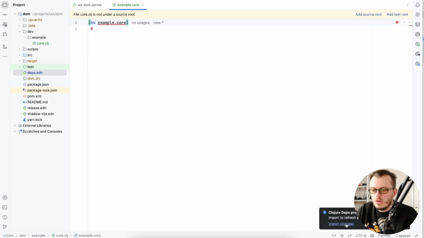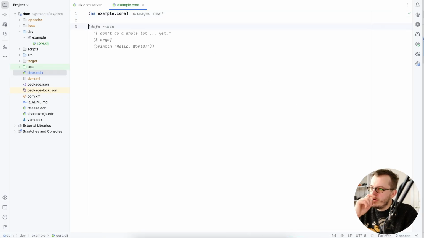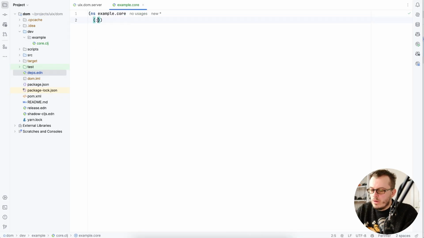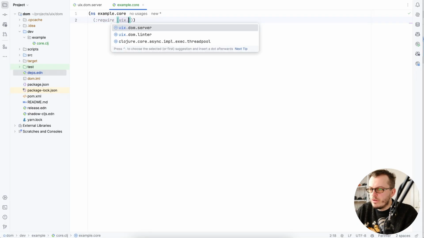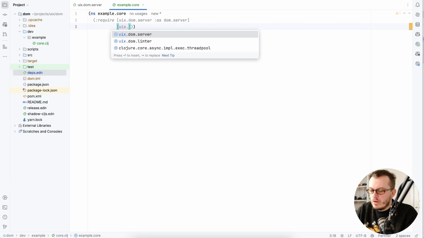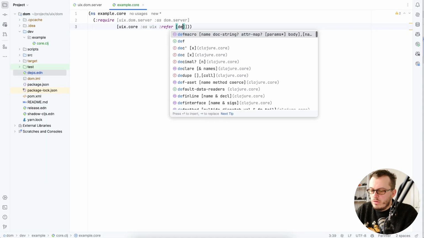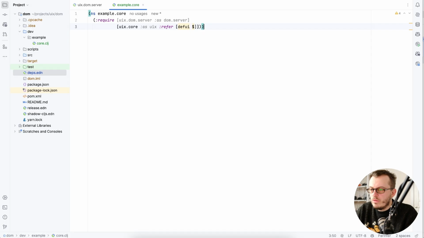Dev, okay. And so here we will do UIX DOM server, and then we will also need UIX itself. Dev UI and element. All right.